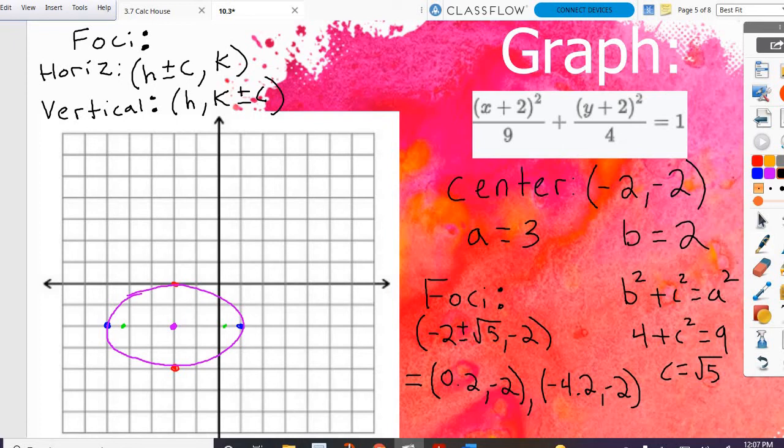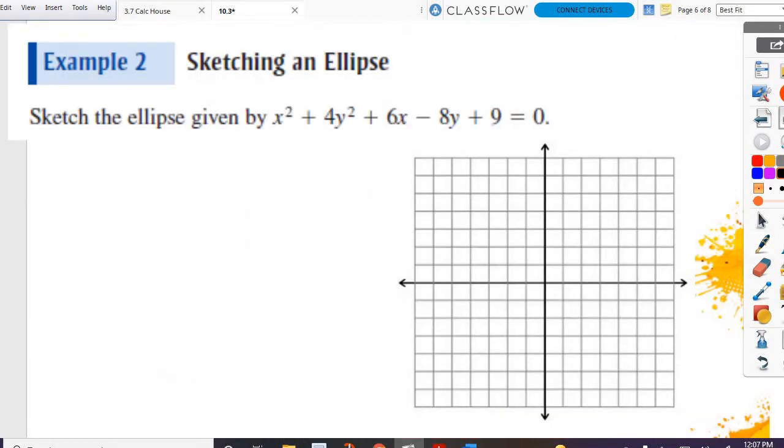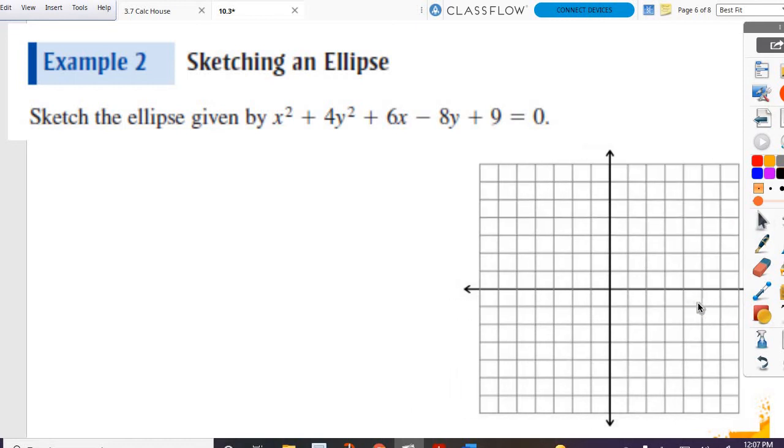Alright. Let's look at another one. So we're graphing again. How is this one different though? It looks like an equation. It doesn't have any dividing. What's the problem with that? Do we know where our H and our K or our A and our B are? No, and we need to know those things in order to graph it. So what do we have to do? Couldn't we change this into that equation? Yeah, we're going to put it into the right form.